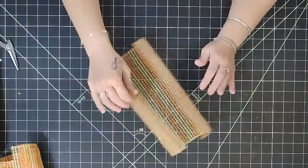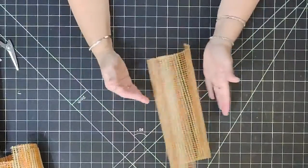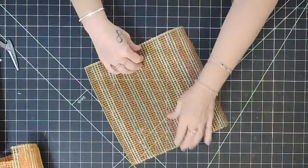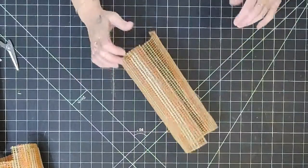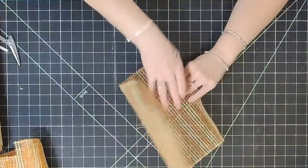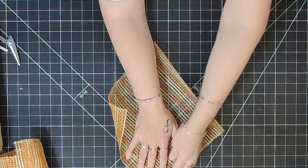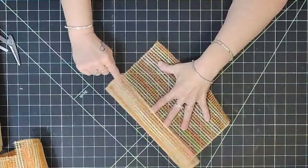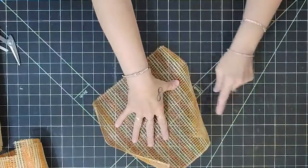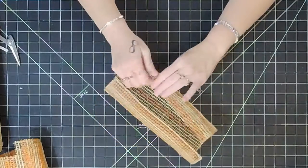But to do the petal, we are going to use our mesh curl up. And curl up means like if you rock it back and forth, that's curl up. This would be curled down. And I do indicate when I do my tutorials if it's up or down. This particular one is going to be up. And these are what I call my factory or finished edges. Right on the edge here, you can see stitching and stuff. That is the factory edge. And these are the cut edges that I cut with, okay? So we're going to do it curl up.